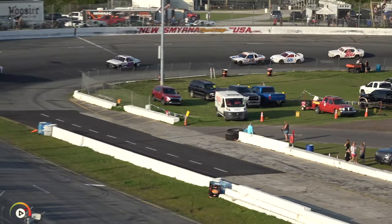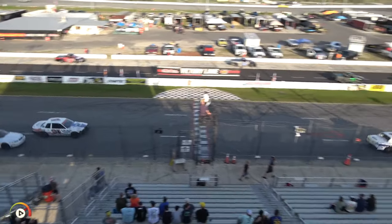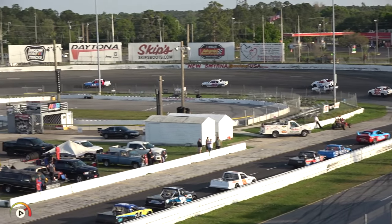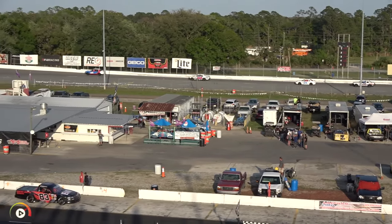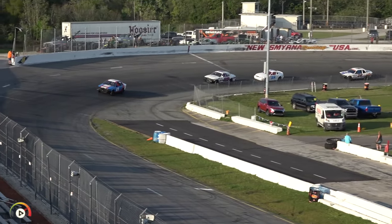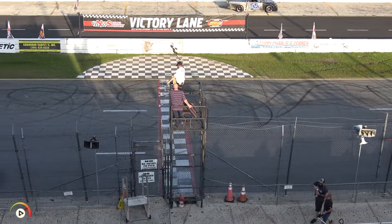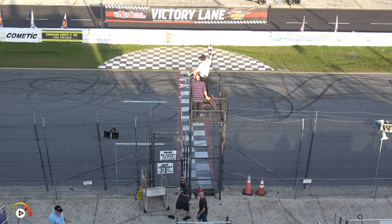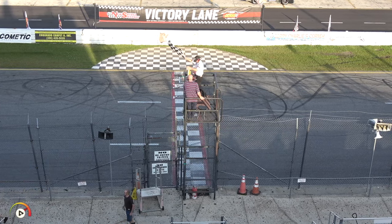Ben Say trying to get up to third. White flag comes out — one lap to go for Jason Scrover. Ben Say to the outside, Straley in third. Ben Say rolls the top side and has momentum — he wins that drag race easily down the back straightaway, rolling to the front in the Mustang. Too little too late for the 58 machine though. Checkered flag flies — the win goes to Jason Scrover. Kenny Roth second, Ben Say third, Randy Straley fourth, Stephen Brunner fifth, Larry Masters sixth, and Kenny Coleman Jr. in the 52 to round out the field.